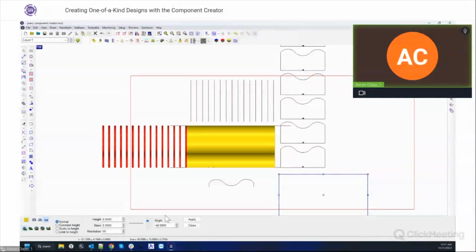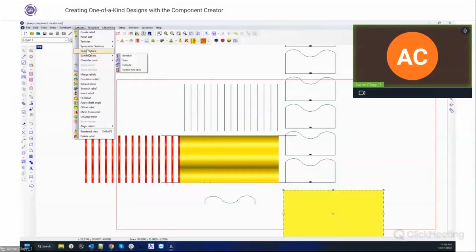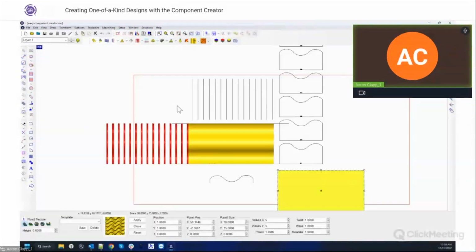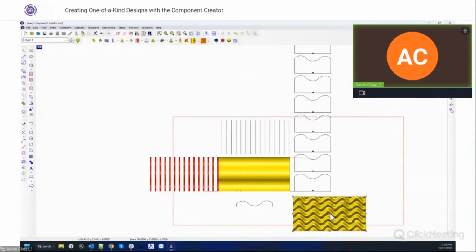We could go in here, create a brand new flat relief, and go into some of our symmetric textures, like the flow texture, and you could create kind of a crazy flow texture that's really large. This is a little small, so you just need to scale it up in terms of its size. Of course you want to make it big so that the changes are visible, but you can make this bigger and create a completely custom pattern using one of these as your base.